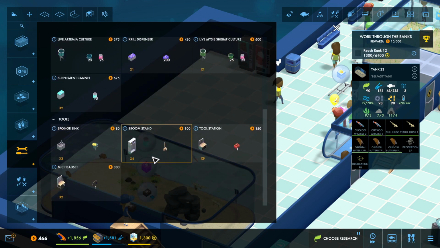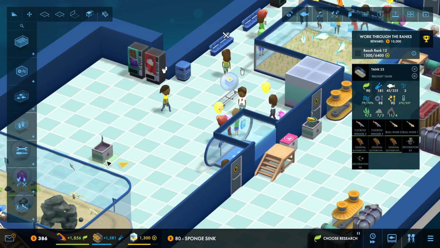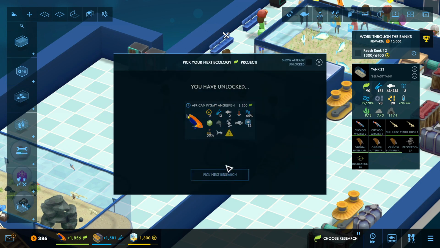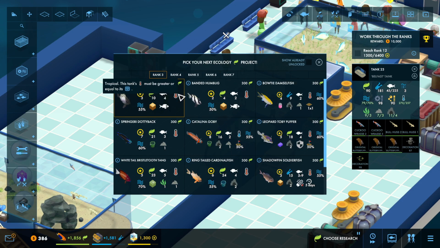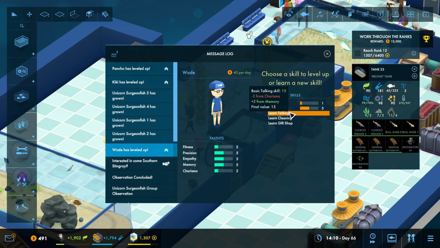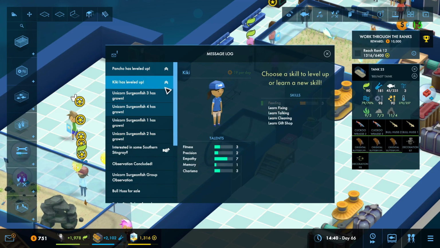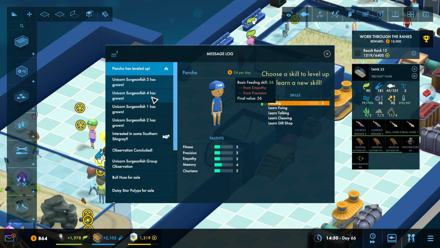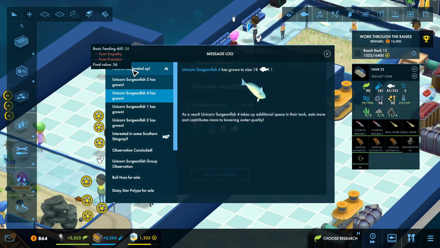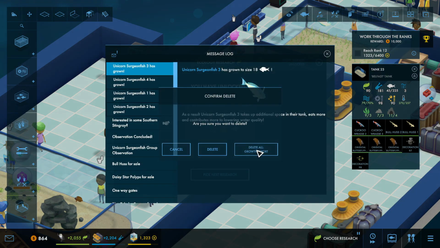Stop whining. All right, so we do need to have a sponge sink nearby. We're fixing to choose our next research. Let's look and see how fast this goes. Yeah, because you can see these smaller ranks are not going to take too much longer. So our surgeons have grown, and Kiki and Poncho have leveled up. Feeding. All right. It's not giving me. There's the X. Okay.